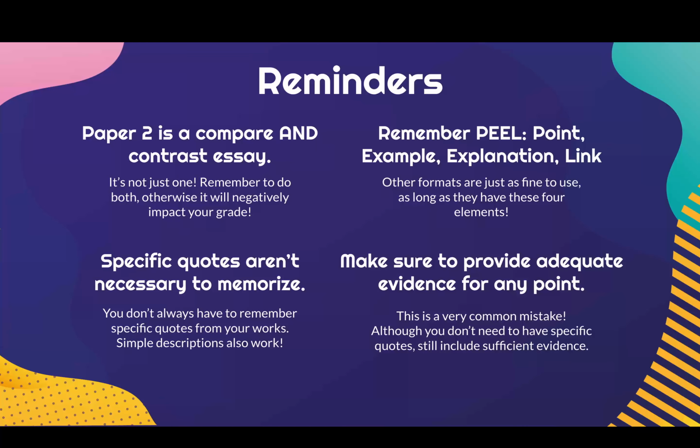And I'm trying to think. I say this for paper one as well, but your analysis is only as effective as you are able to point out where it's being used. Until you've got evidence, you saying that this literary device is being used is not an effective or persuasive analysis.